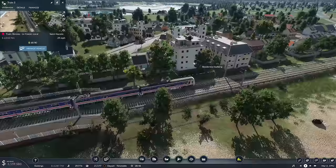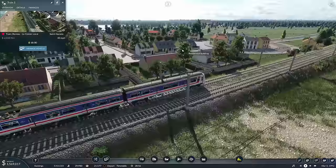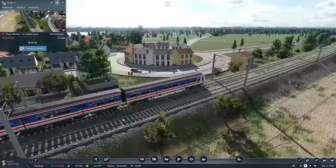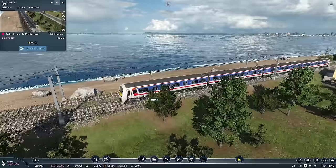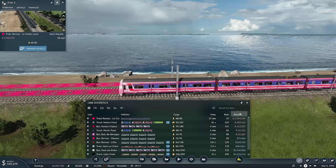Look at that. So next stop, Saint-Nazaire, where there is 21 passengers waiting to go via Redon. So I'm hoping that this is going to drop a few off. I mean, he is losing his money, isn't he, at the minute? But I reckon he's going to start making his money this train. I mean, our other passenger line, the Rennes to Châlons, is our best earning line, isn't it? I was looking at potentially, I mean, this is our worst earning line, but it hasn't actually started making money yet.